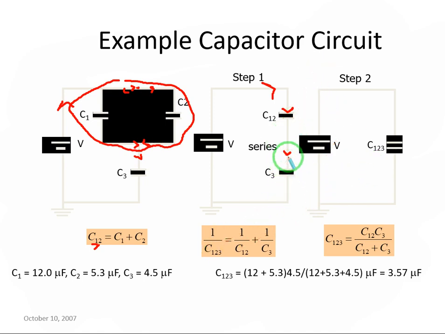So this is series, so just add the values and get your 1 over C123. If you remember, I told you that whenever you are finding the C value in a series combination, once you get your answer, just flip it. Now your resultant will be this. So C123 is equal to this. Just put in the values of C12. C12 is equal to C1 plus C2. Then we have C3, which is 4.5, divided by C12 again, C1 plus C2. Then we have C3, that's 8. Put it in here, and it will be your answer.